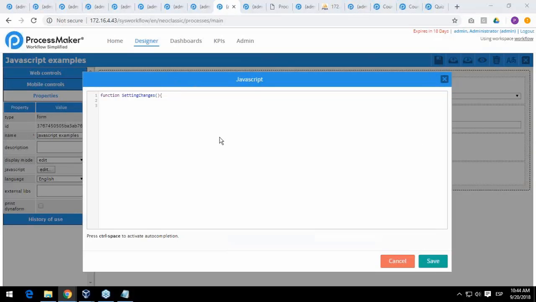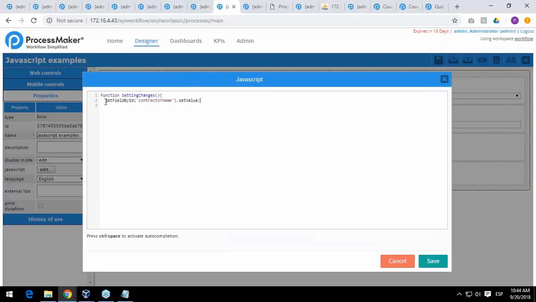It's going to be get field by ID, contractor name, the ID. Then set value.